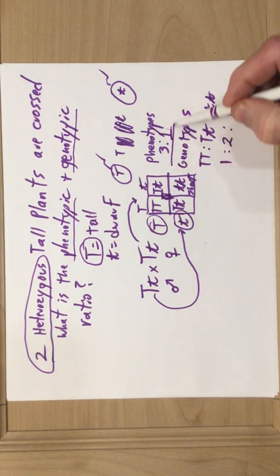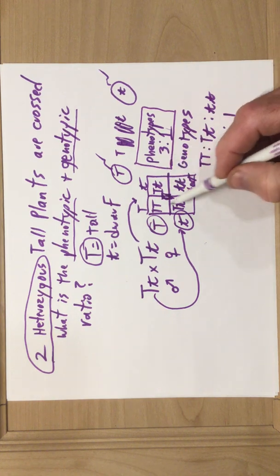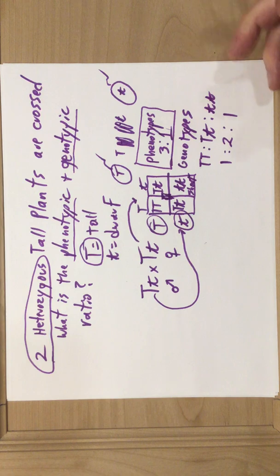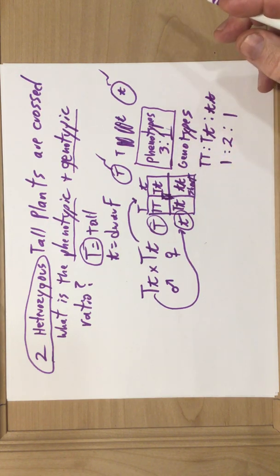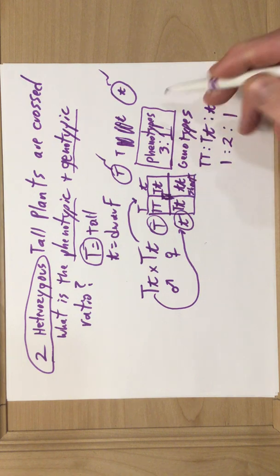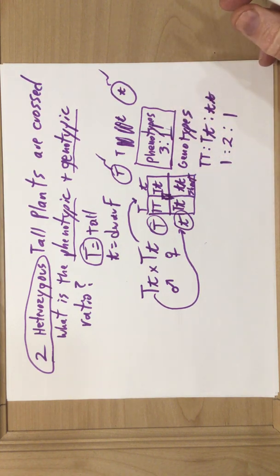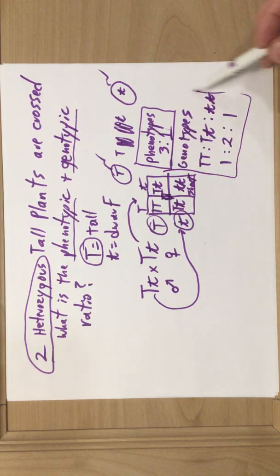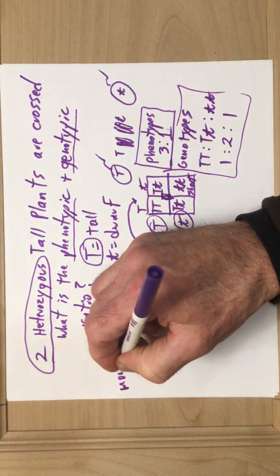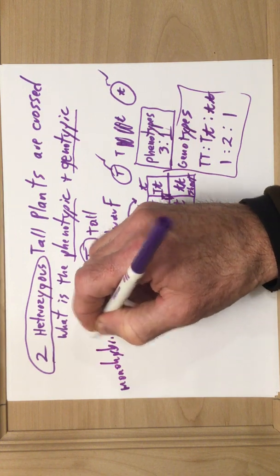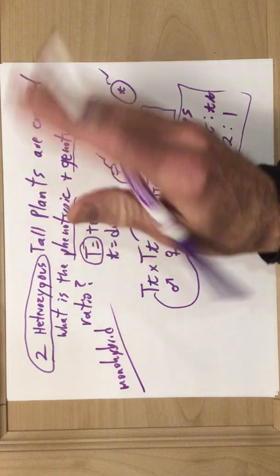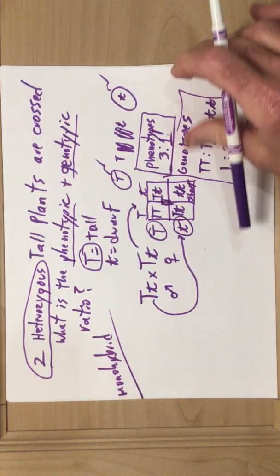The phenotypic ratio is a 3 to 1 ratio because all of these are going to be tall because all of them show the tall allele, right? And it's dominant. The only one that's going to be short is that one that's double recessive. This one's going to show the recessive trait. All right? That's what we call a monohybrid cross. Monohybrid. Because we're mixing one gene's alleles and that's it. It's all about how many genes there are.